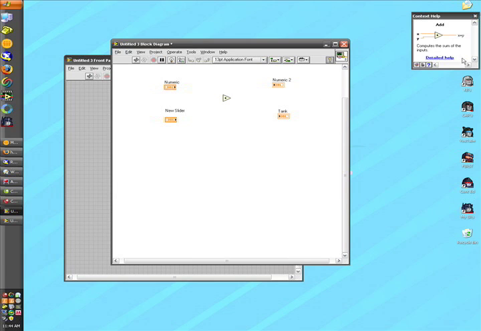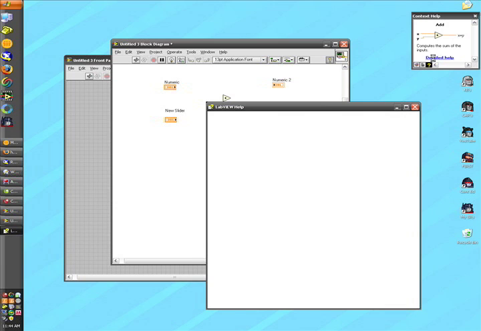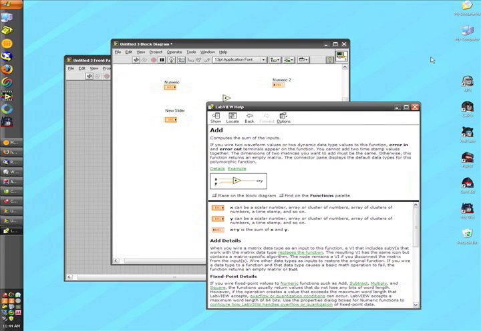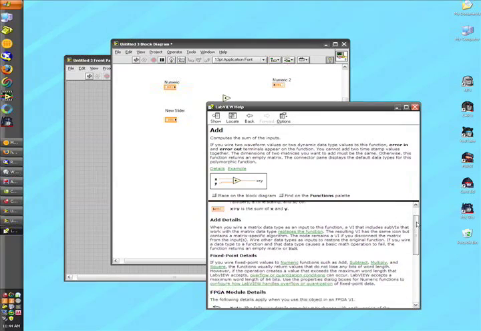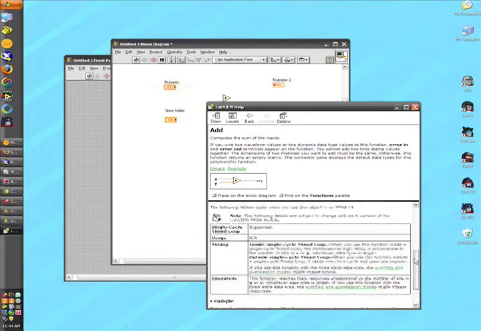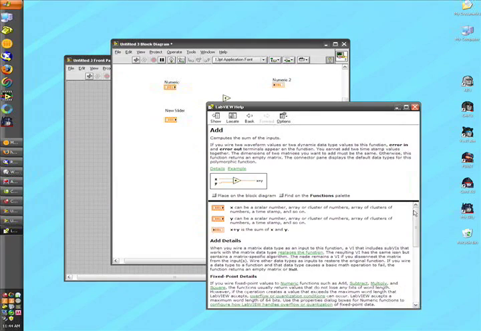If I need additional information about a function, I can click this link to open the LabVIEW detailed help. The detailed help contains all the detailed information about this function.